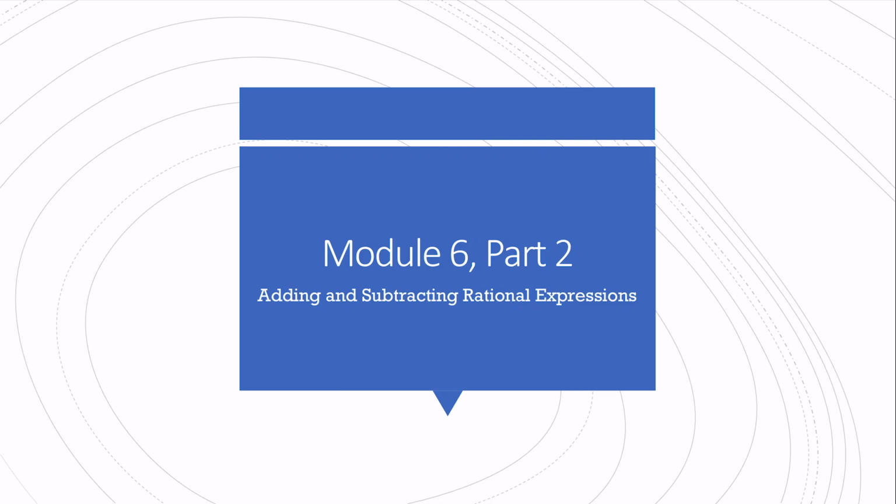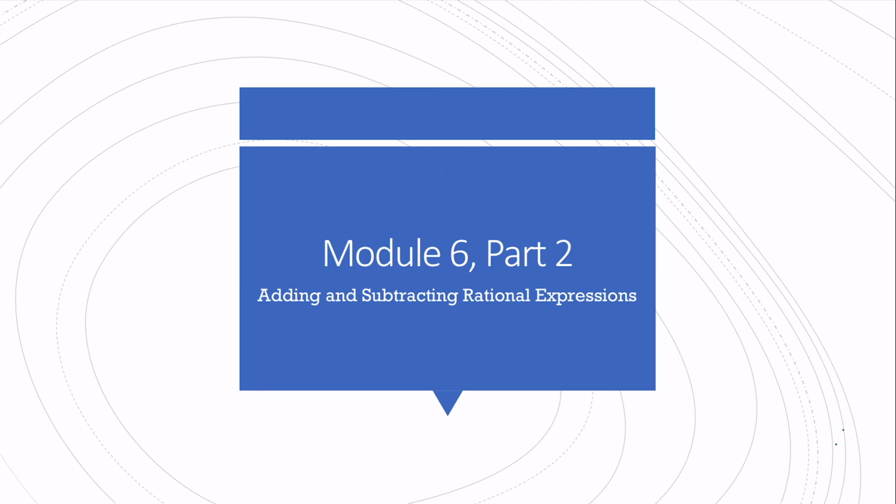This video covers Module 6, Part 2, which is about adding and subtracting rational expressions. This is very similar to how we add fractions, which are an example of a rational expression, but this time there's going to be way more variables involved. So please make sure you are following along with your guided notes.